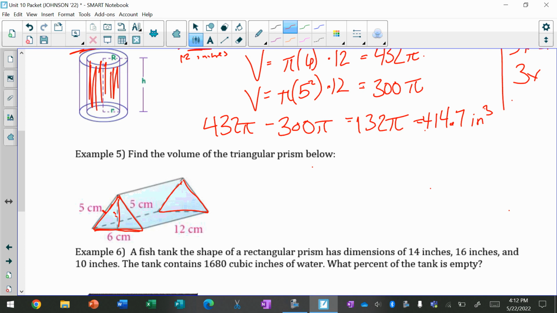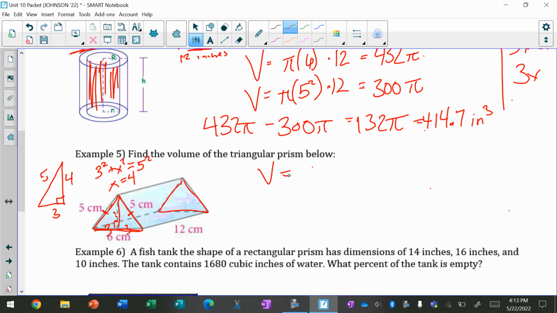Well, we can see that this is an isosceles triangle. So when this altitude is dropped down, it's going to split this into 3 and 3. So now, and you probably recognize what kind of triangle this is, we have a hypotenuse of 5, we have a leg of 3, so you should hopefully recognize that by now as a 3, 4, 5 right triangle. So that altitude is 4. Now, if you didn't recognize that, you would just set up Pythagorean theorem, and you would solve for x, and you would get x to equal 4.